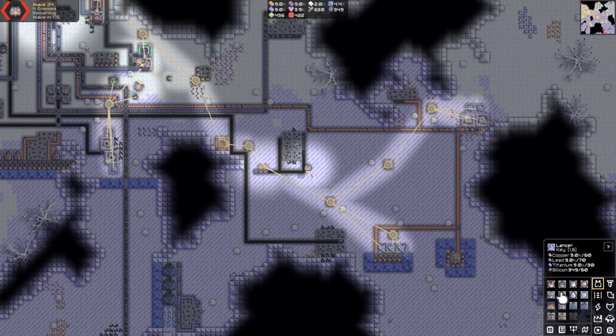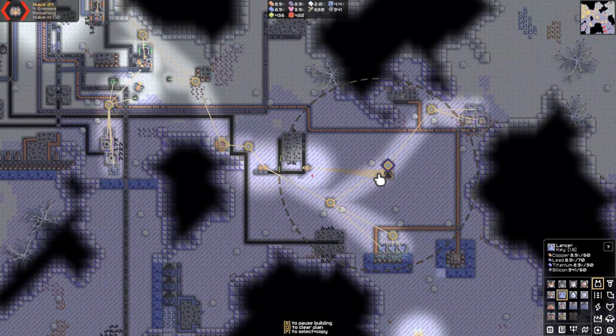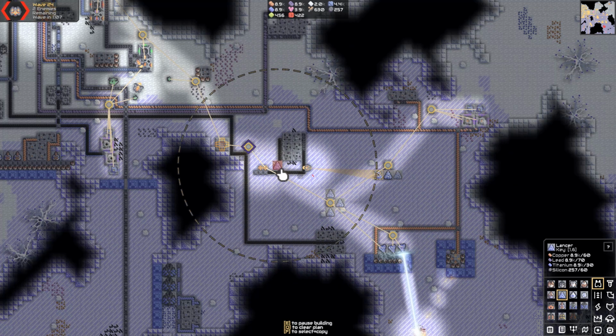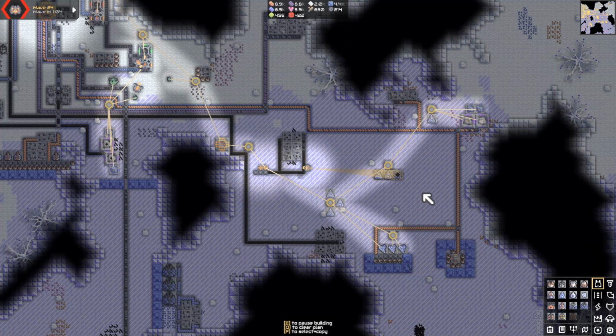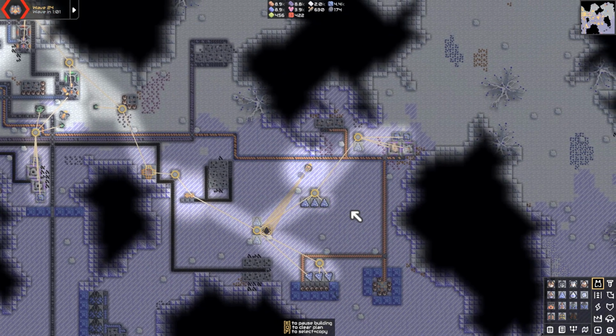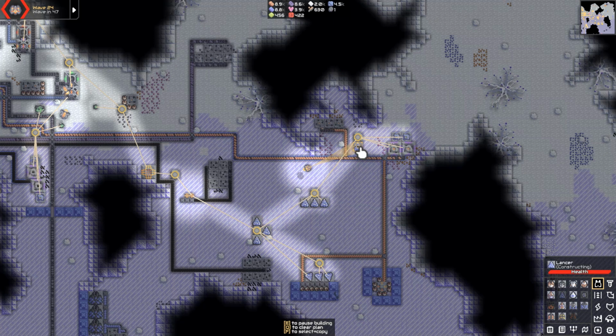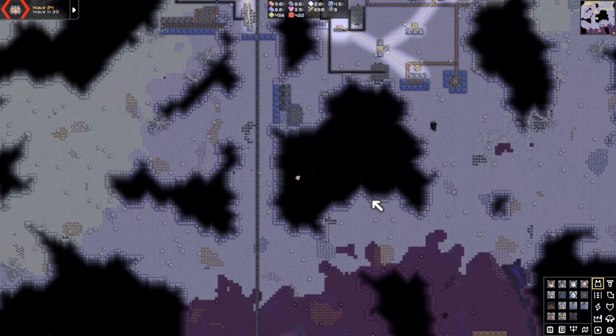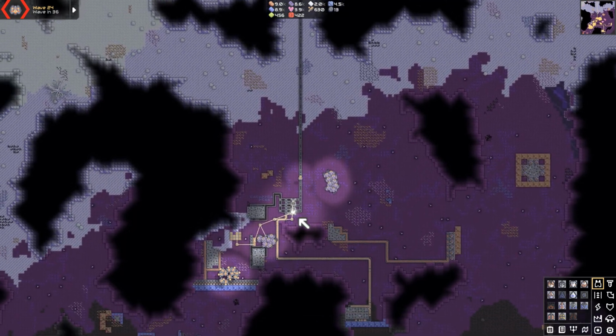I may want to build some additional defenses further back, just in case. I know we've been knocking them out pretty solidly, but you never know. And you can see our silicon production is back down to 0. Okay, so we'll start reestablishing all of that. Atrax there. We have that.